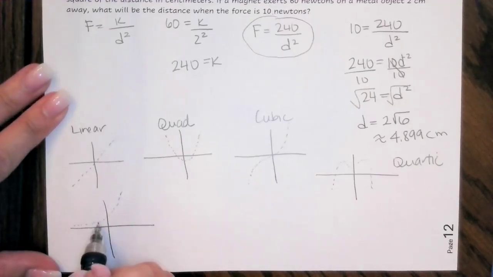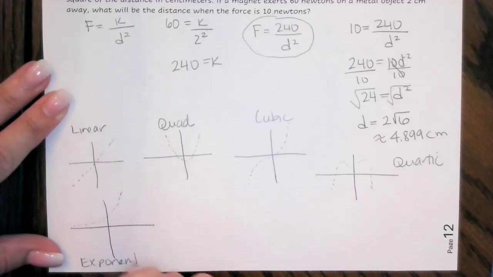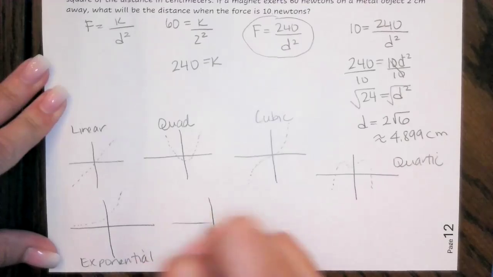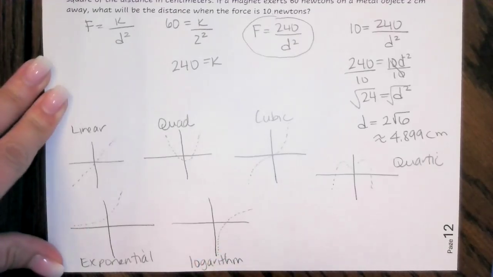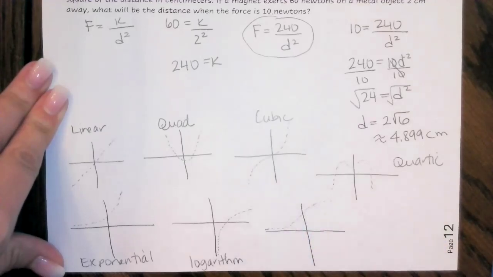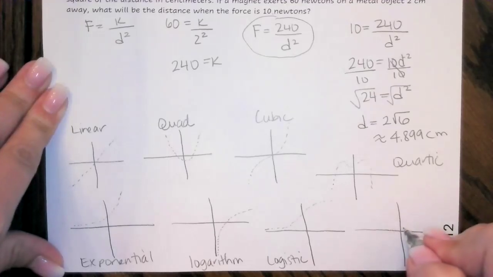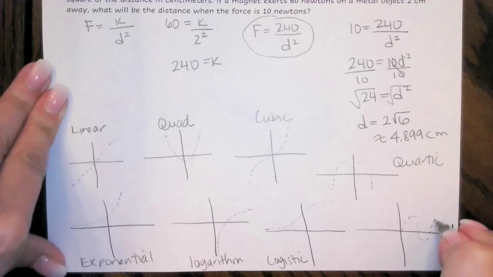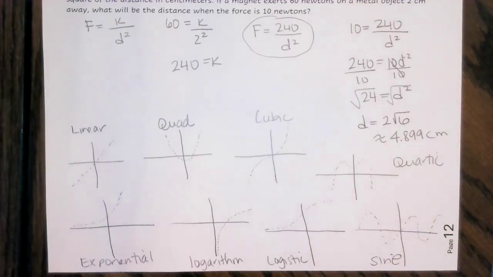If my data look like this, it's getting really close to the x-axis and then it's going up, or it's coming up from the top and getting close to the x-axis, then I know that's exponential. Its inverse that you saw in Algebra 2 is the one that gets really close to the y-axis and goes that way. That's logarithmic. In pre-cal, we're going to study 2 other ones. If our graph looks something like this, that's logistic. And then another one we're going to study cycles up and down like this, and that is sinusoidal. So the sine curve. The calculator helps us get some of these as well, so we can do regressions for all of these in the calculator, which is what we're going to do in our next lesson.